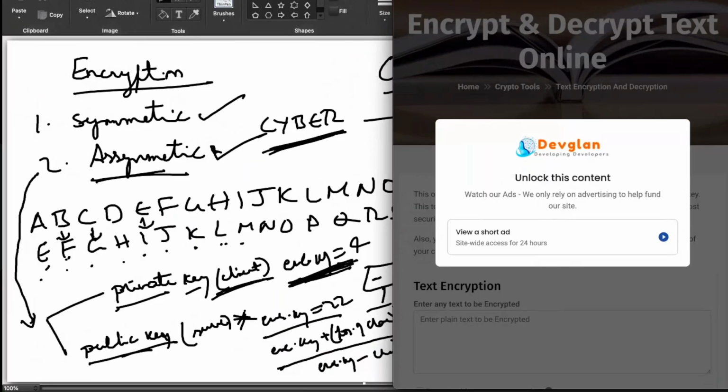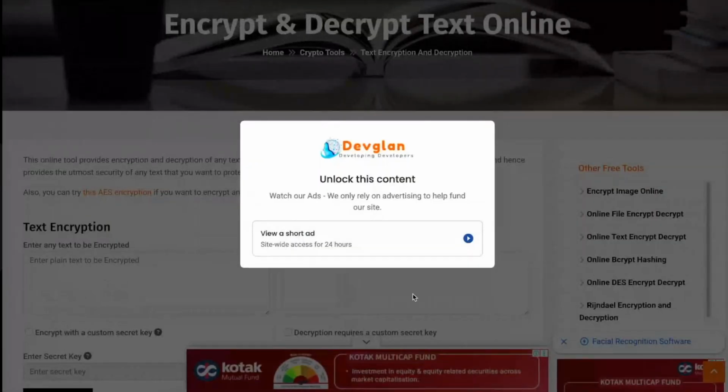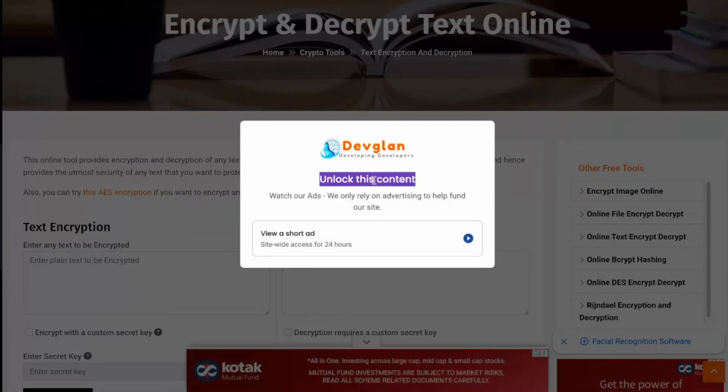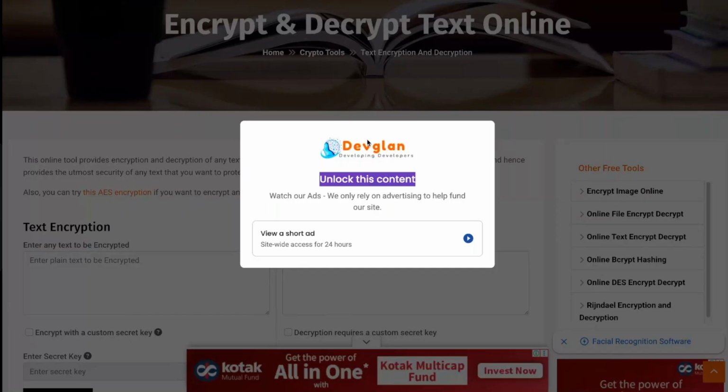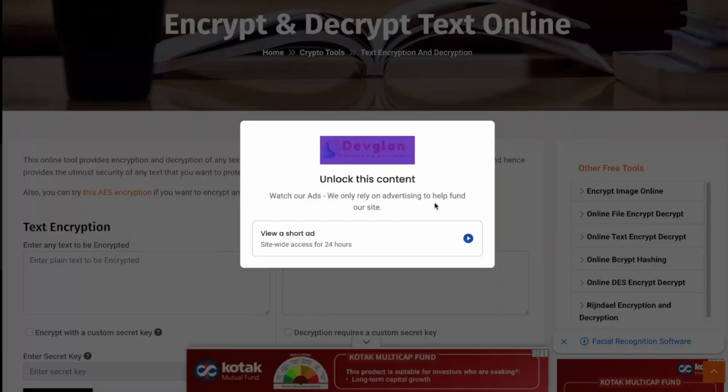Do I definitely have to view this? If I open this kind of third-party website, that's why. Okay, watch our ads. We have to definitely watch the ads because I have already used it so many times. Sorry, yaar.